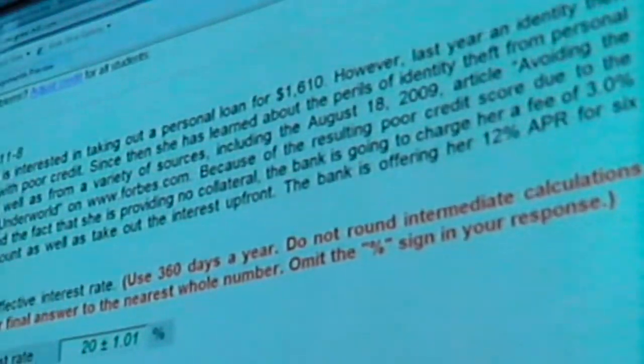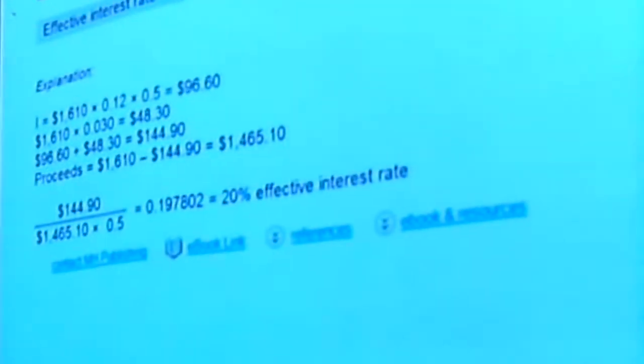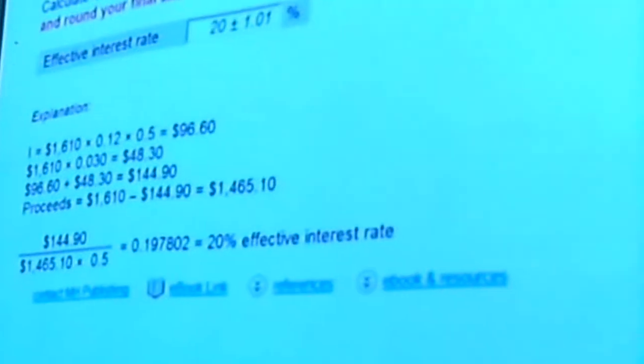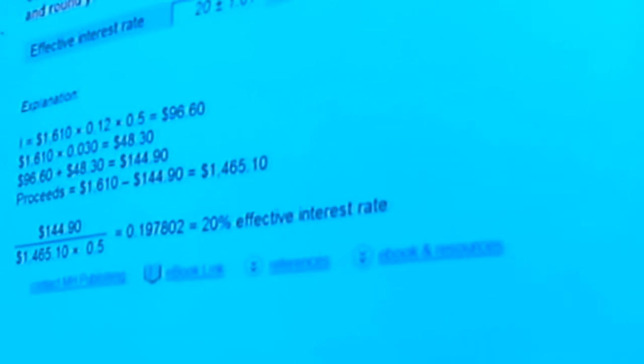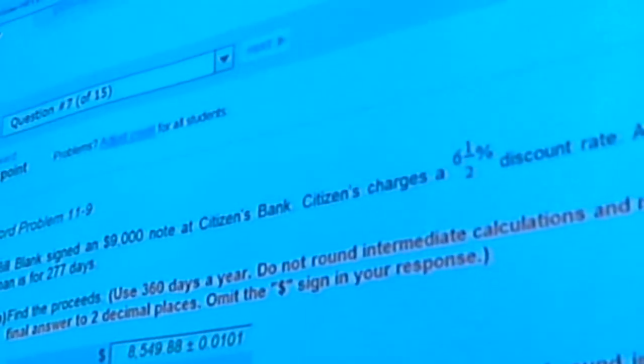So don't be scared by the words. They're just creating a situation for us so we can identify it. But that is true, if you become a victim of identity theft, until you get it straightened out, they can justifiably charge you higher interest, even though it's not your fault. Now, once you find out who the guilty party is, then you can go after them. And you can actually sue them for that extra interest, plus the criminal charges. Well, if they're in jail, we can't pay it back. Chances are, this person is not going to pay you. Yep.